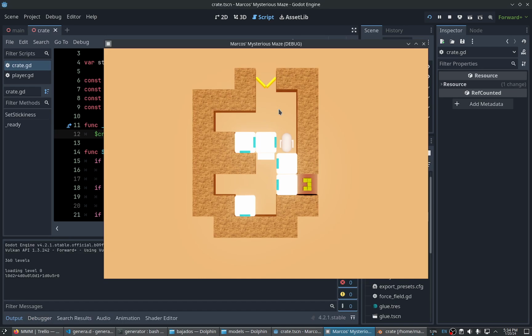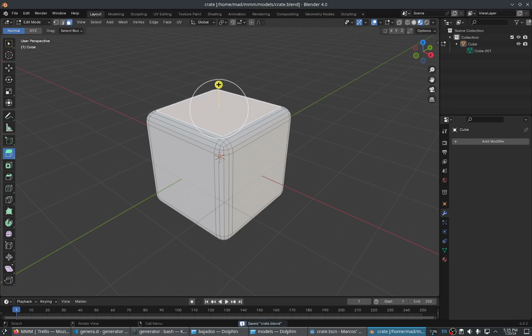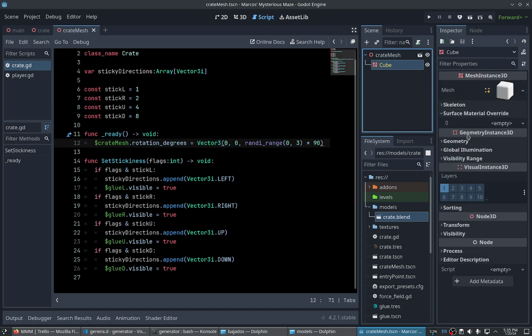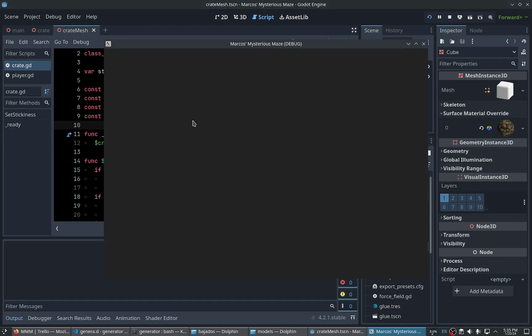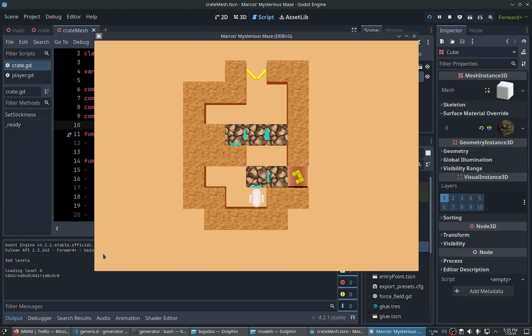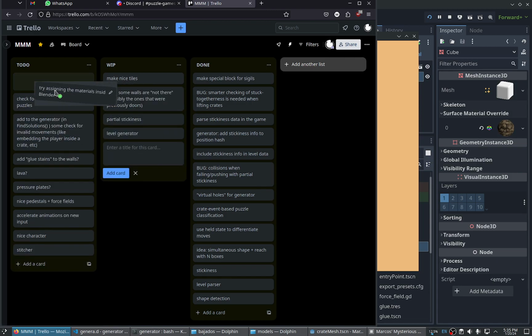This is a bit of a boomer, because first let me undo that change. Yeah, now I must reassign the material. I thought that this should work, but well, never mind. Perhaps the best way to do it is to assign the material inside Blender, but I will do it later. Let me try that later.